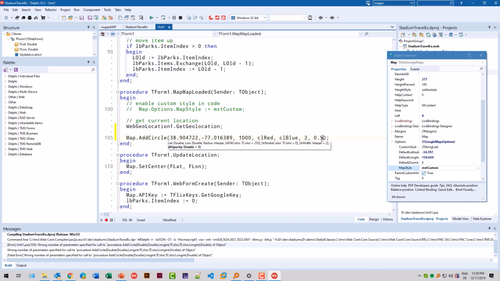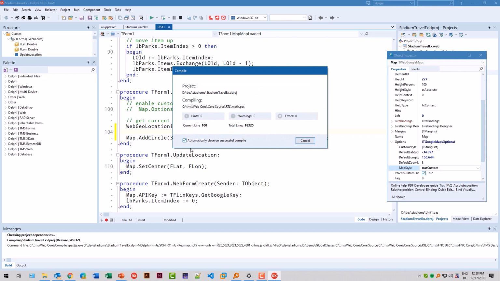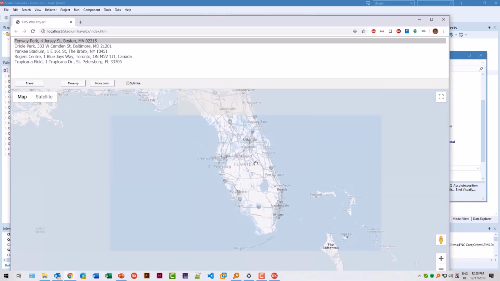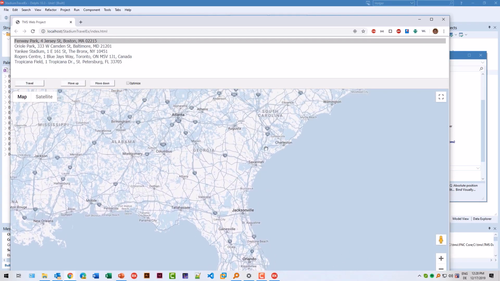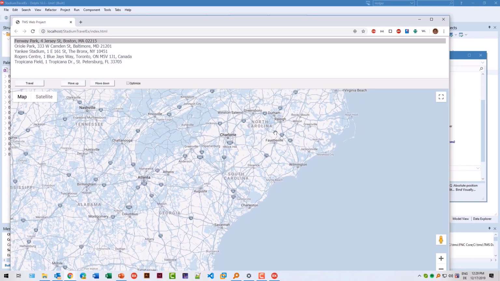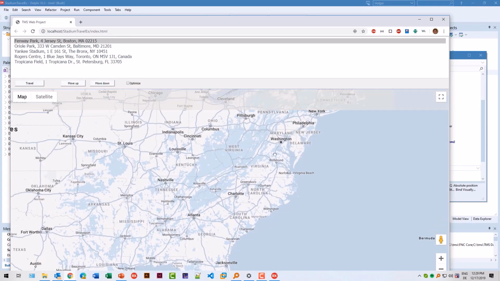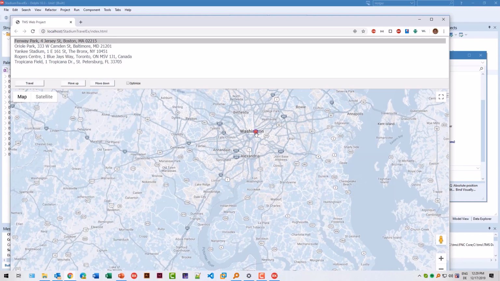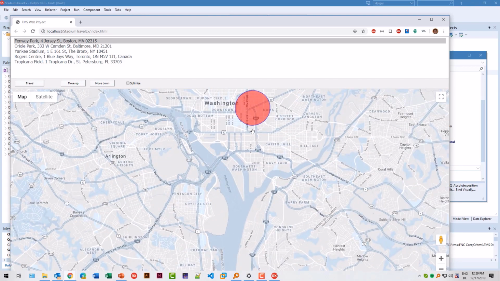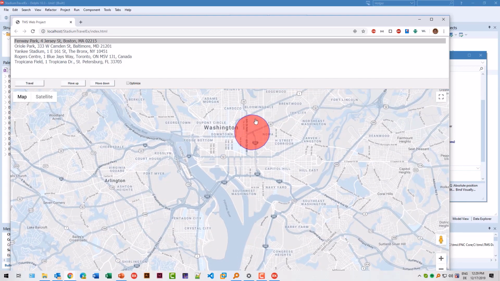If you specify 0.5, you have a transparency of 50%. Let's run this again and see if my coordinates were correct. Where is Washington, D.C.? There is Washington. And there you see our circle with a red center and a blue outline with 50% transparency, and I can even click it.